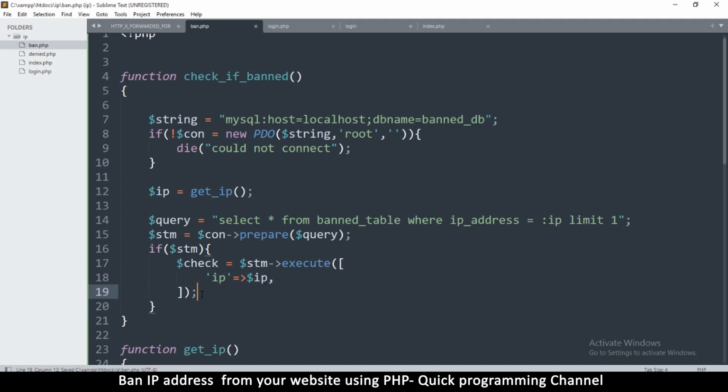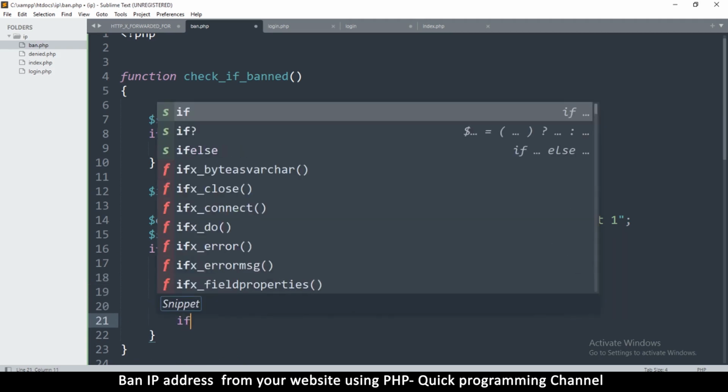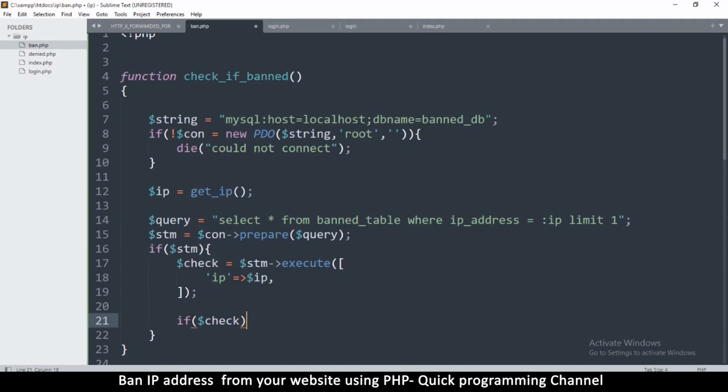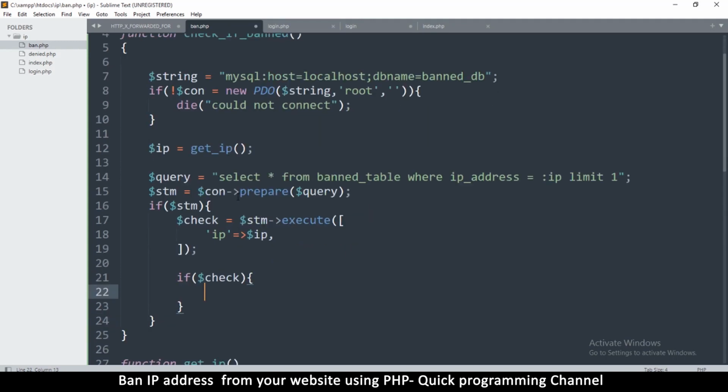So if check works out, I'll do another if check. So if check like that, what we will do is we'll say we want to read the row.